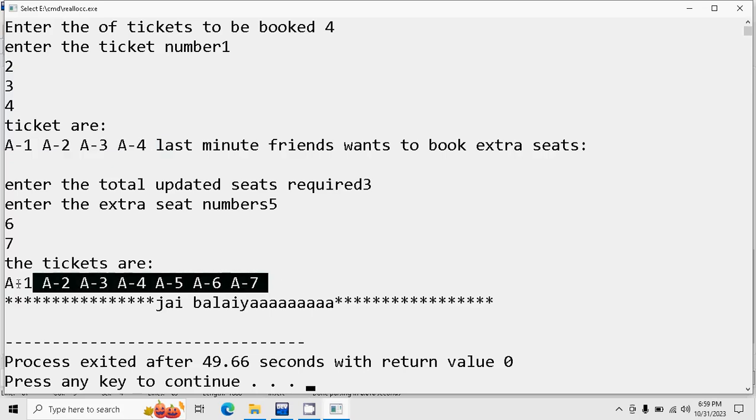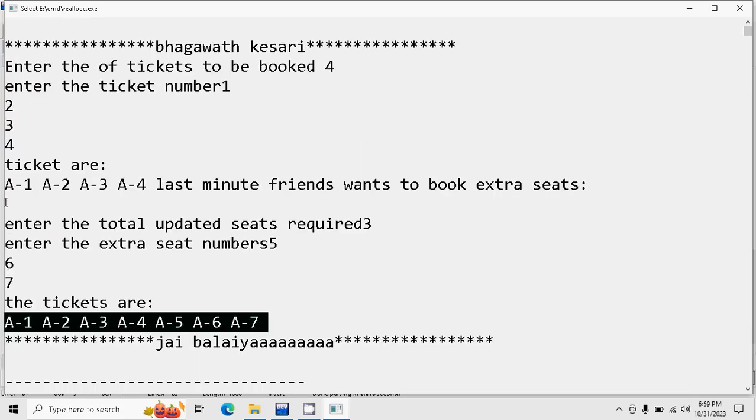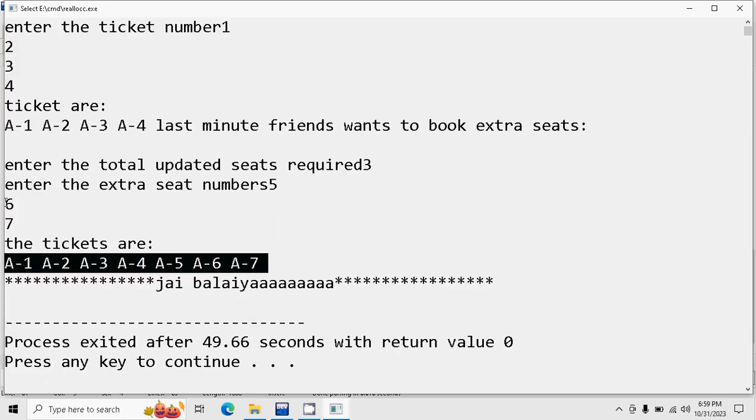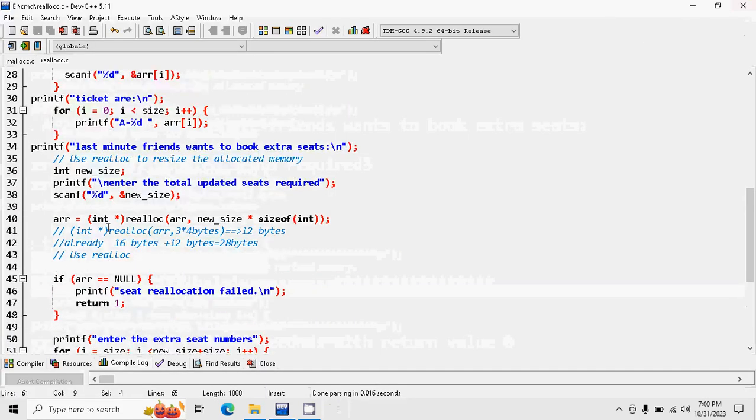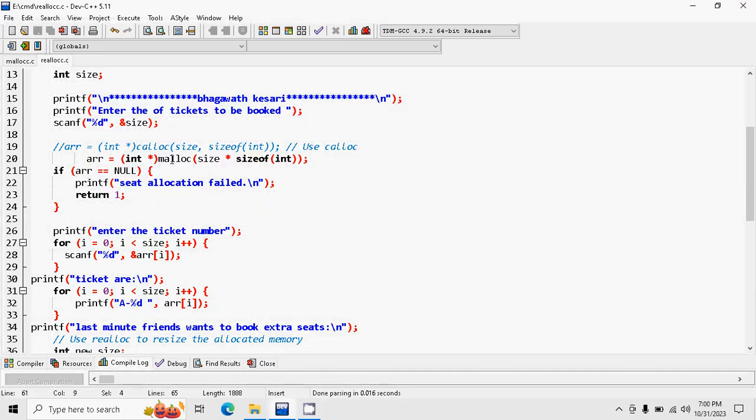I am extending my memory at runtime without touching my program, using malloc and realloc. You can use calloc also, you can use malloc also. Here I am using malloc. You observe this. First I am using the malloc here.